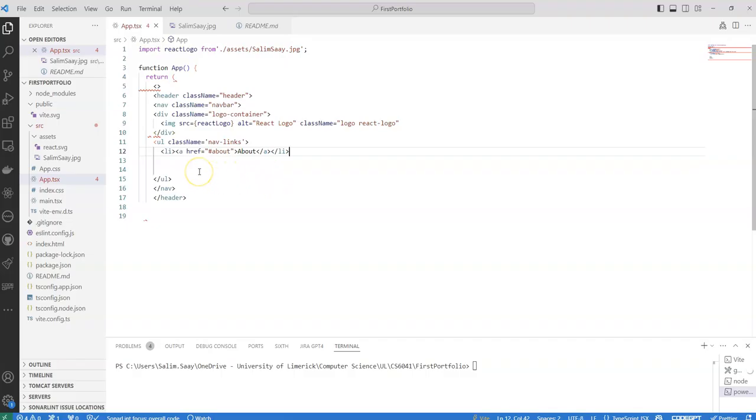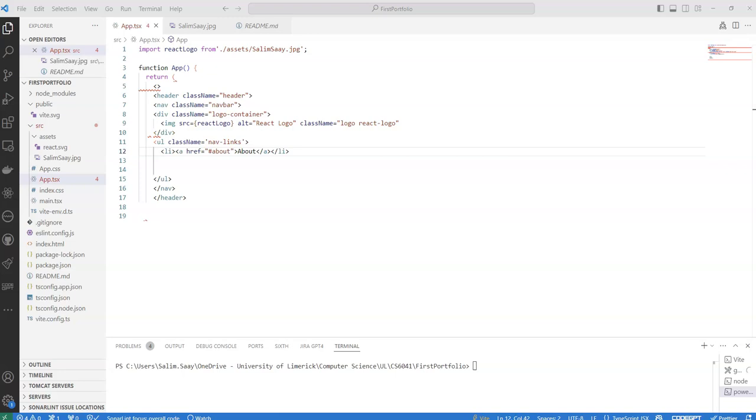And then we have href. href refers to an HTML target, mostly for a section.